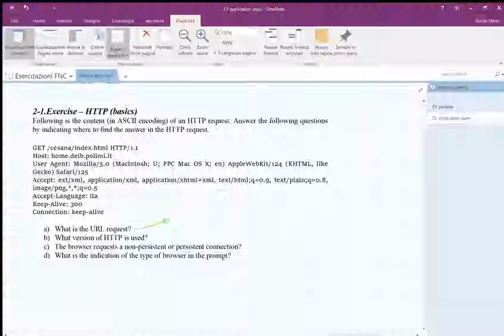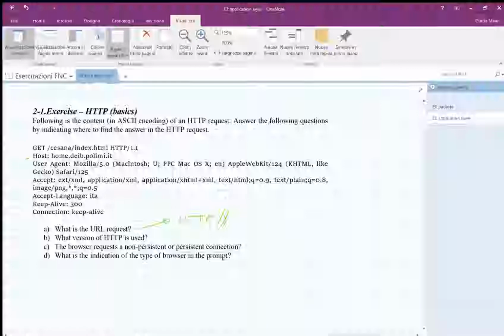So in this case, we have HTTP protocol. Then you have the name of the host where you are looking for information, where you have the web server you are contacting. In this case, the name of the host is shown here at this point.